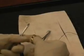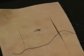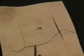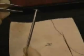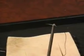The thing about this simple interrupted, there was tension equally on both sides. With a horizontal mattress, we're going to actually pull one side over toward another, and you'll see what I mean by that in a moment. We're going to load up exactly the same way. Here's our smiley face pointed to the left side. We're going to come down like we're shaking hands. Memorize that position, double check, make sure all those things are in place, what we talked about before.